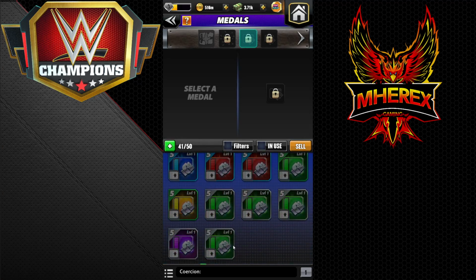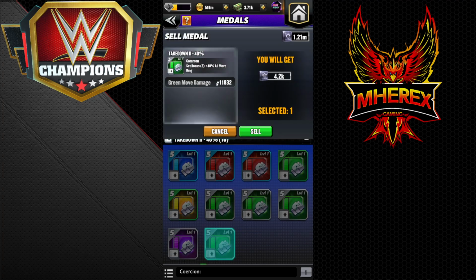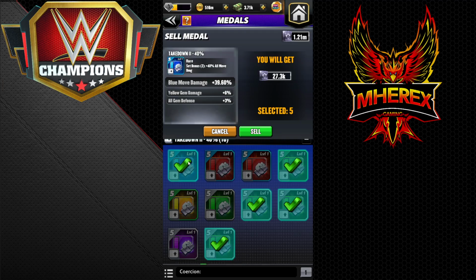So then we get to the move damage medals in takedown. Anything that's flat, we will automatically sell. We have 0 reason to use it. We need percentage. Percentage is way higher than flat, so this plus 11,000, not good. This purple, we're going to save 1 of these. Flat, flat, percentage, we're going to save 1 of those. Percentage, great. Flat, percentage, perfect, perfect.